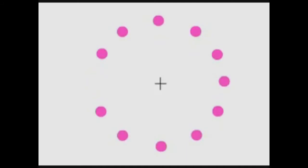But if you stare at that cross right in the middle, do you see those outer circles turn color? They should turn green, like pink to green. And the more you look, the brighter the green gets. It'll be really faded in the beginning, but once you keep staring, it's a really vibrant green that keeps spinning around the circle. And that's really cool because you're just looking at something different and it completely changes colors.